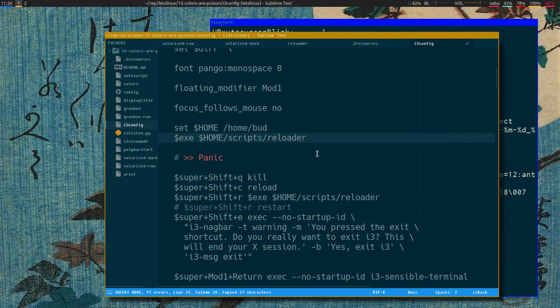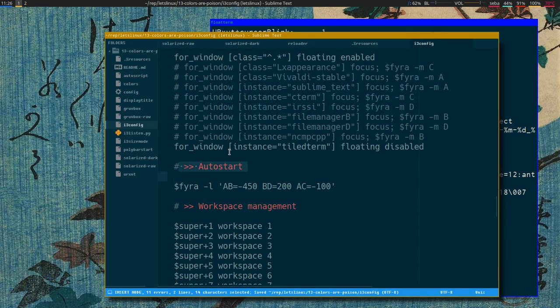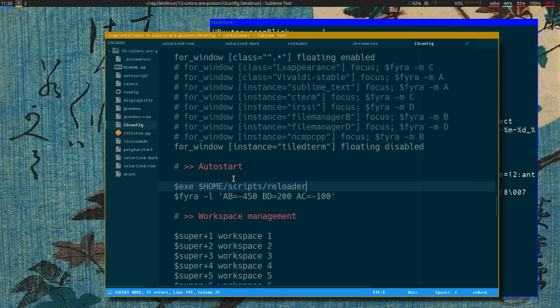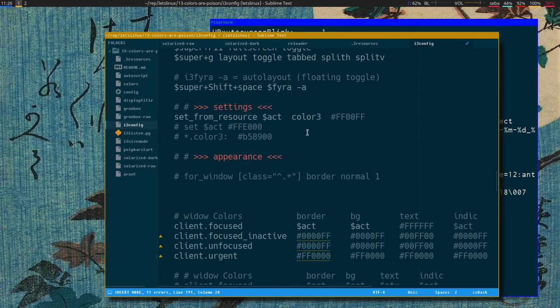It's cleaner, it's better. And let's add this to the auto start section, like that. Okay, so now it's easy for us to reload when we make changes to Xresources and i3 and whatever.